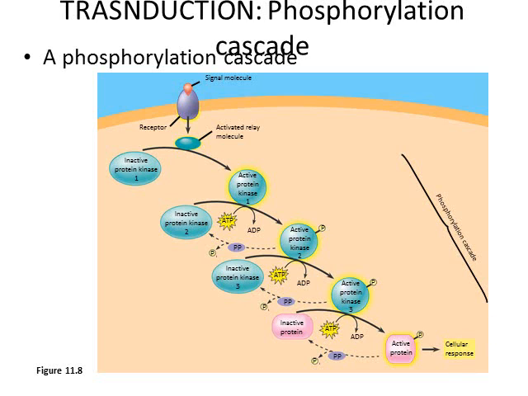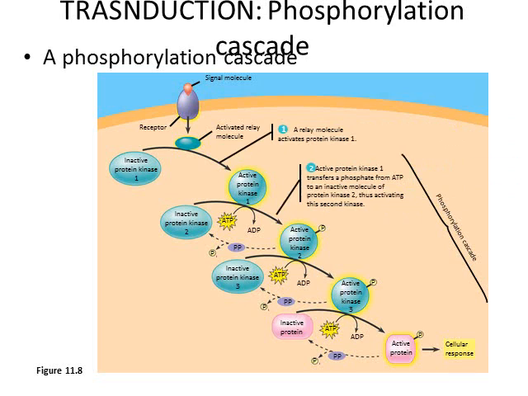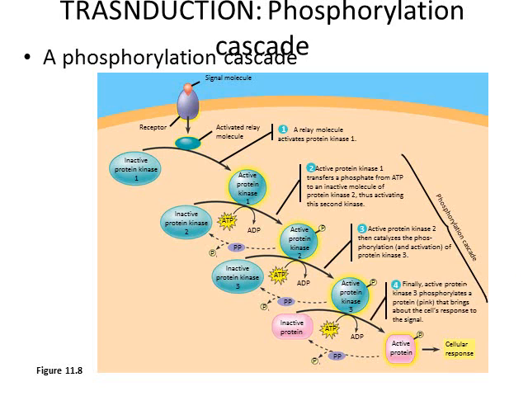So here's our relay molecule activated, activating our protein kinase. That active protein kinase, our first one, number 1, transfers the phosphate from ATP, which then phosphorylates protein kinase 2, which is now active. Protein kinase 2 is then going to phosphorylate protein kinase 3. This could happen 4, 5, 6, 7, 8 times, all of which are places in which we can regulate the communication, until eventually the final active protein kinase will phosphorylate our protein. That protein will then trigger the response within the cell.